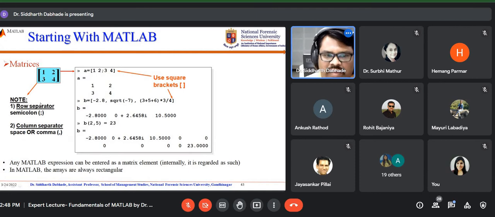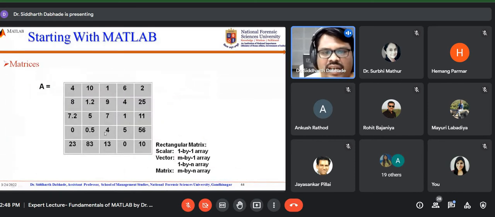Here you can see you can assign a value like this also, b is equal to minus 2a. You can call any existing inbuilt function while defining the value, and you can even perform calculations while initializing the value of your array elements.